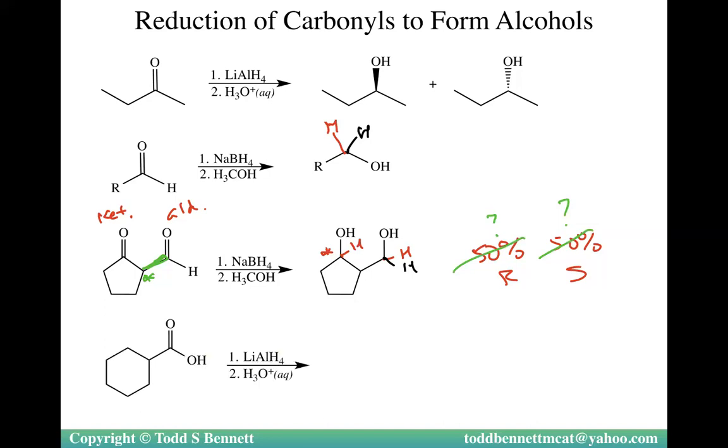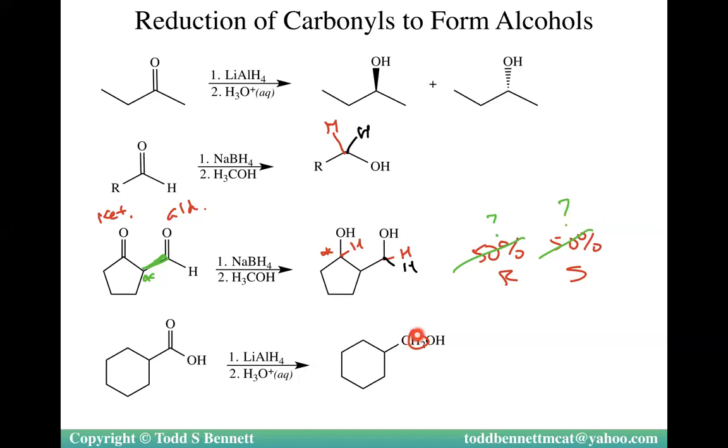And last but not least, we have a carboxylic acid. So it is not a ketone or an aldehyde. Therefore, we can only use lithium aluminum hydride. It's going to reduce not one, but two C-O bonds. And so we add two H's to replace the two bonds to O.